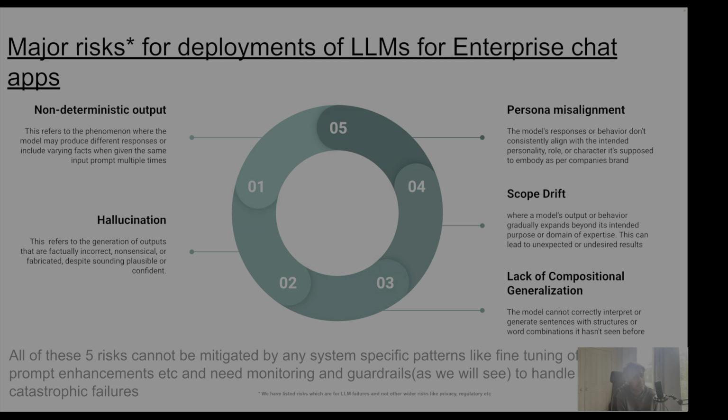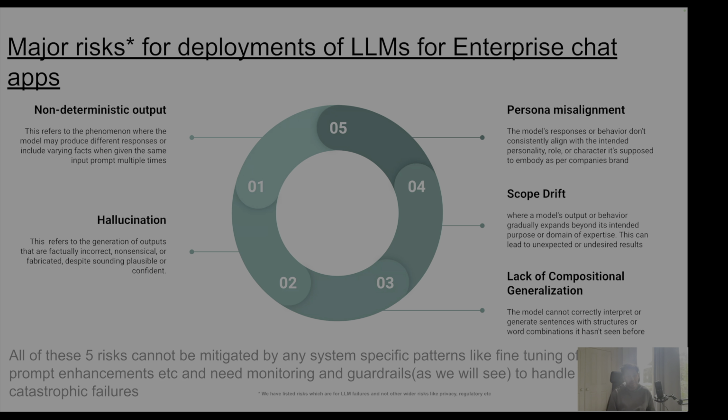There are various risks, but I've captured them into a small embodiment of 5 major risk types. And these risk types are: first, non-deterministic output. A large language model is a next token prediction machine. Although there are various ways you can control them and make them more deterministic, as of now every output that comes out is non-deterministic for a large language model.